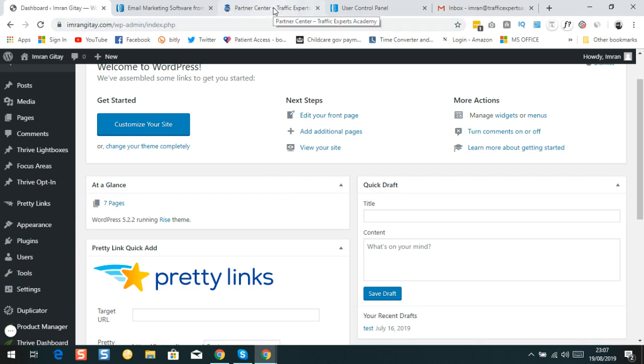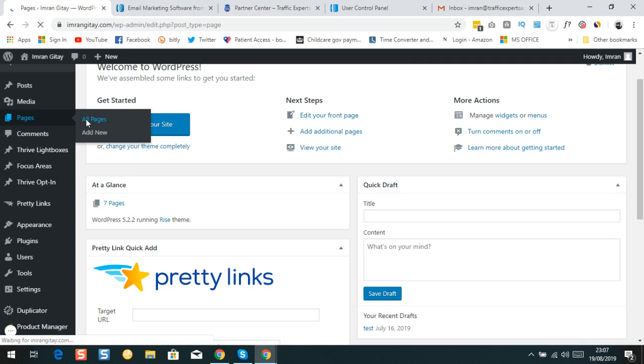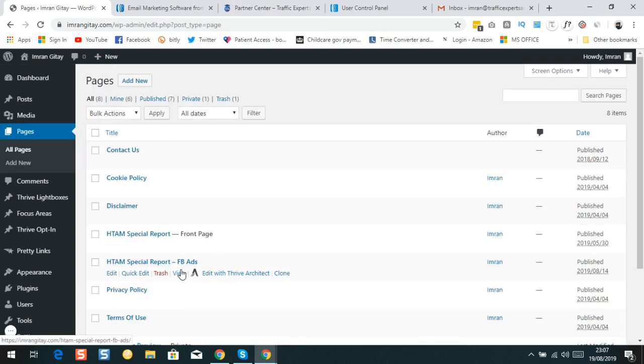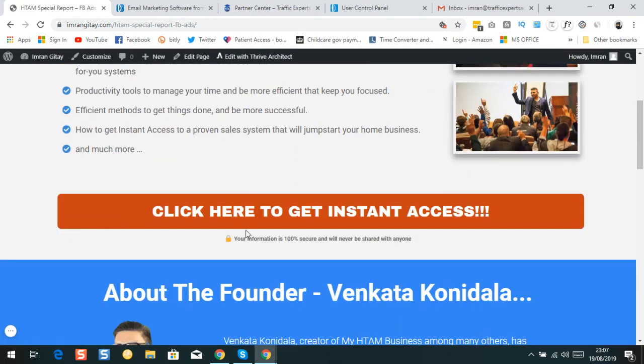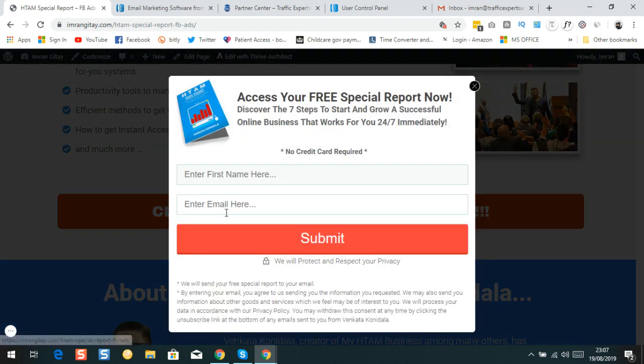Now, an autoresponder is a platform that allows you to capture people's emails. As I showed you before on my landing page, it allows you to capture people's names and emails, and then you're able to keep in contact with them, promote to them, and offer them value on a daily basis. Whenever they put in their name and email here, they get sent to an autoresponder which captures their name and email, and ultimately they become your lead.